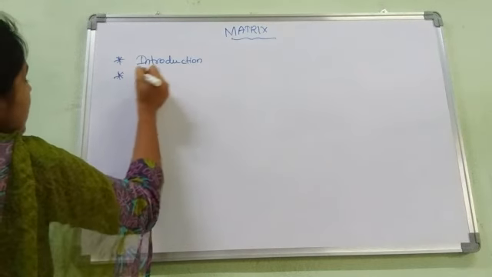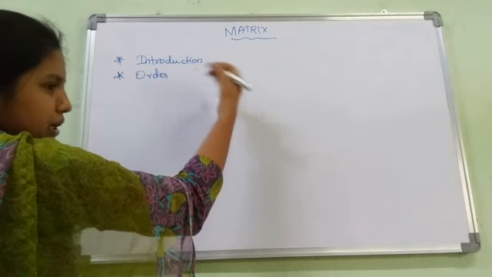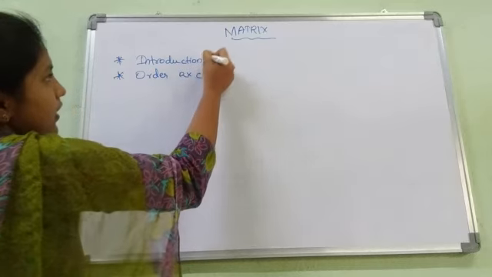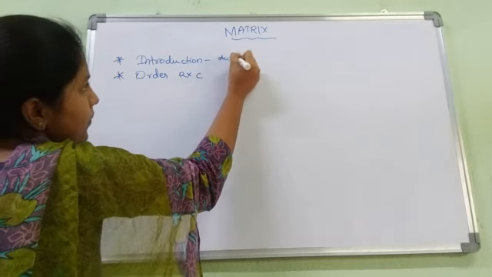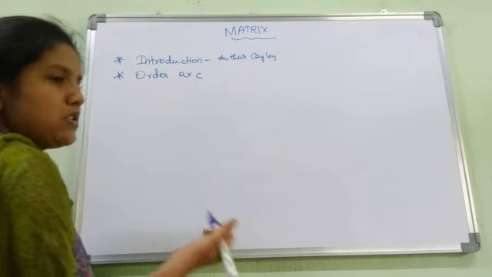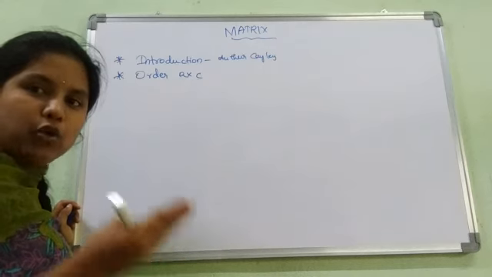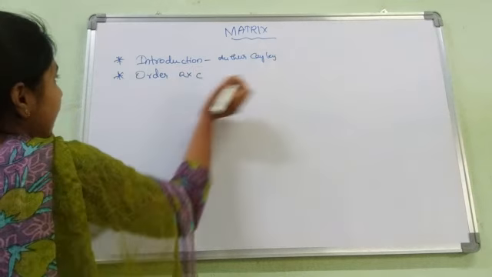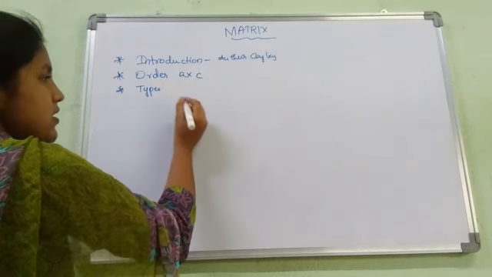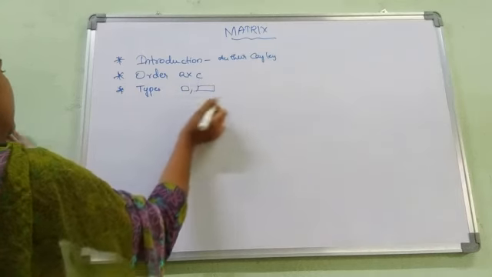And next we taught the order of the matrix, 2 into 2, 3 into 3, and how we need to find the R into C notation, right? So please, if you haven't seen all these videos, please go through them, part 1, part 2, part 3, part 4, and so on. And then I taught you types of matrices like square matrix and rectangular matrix.